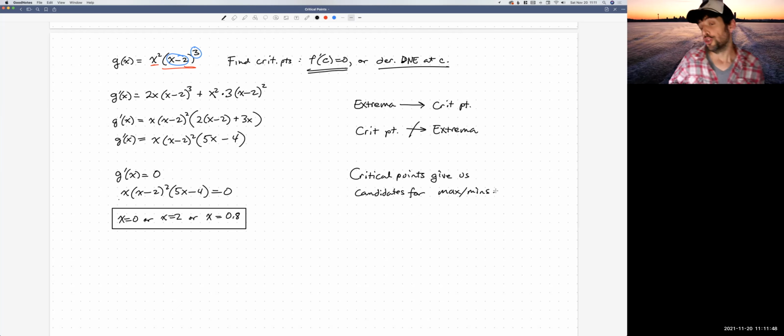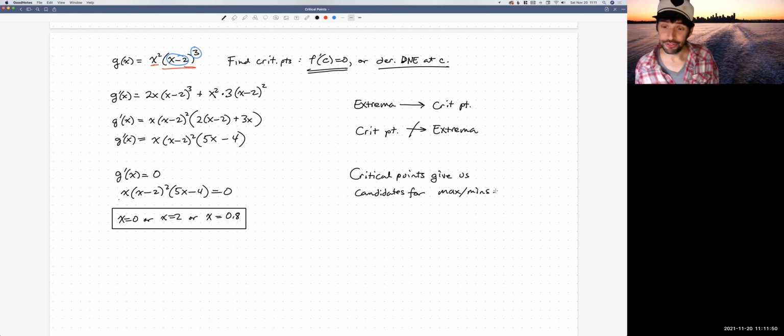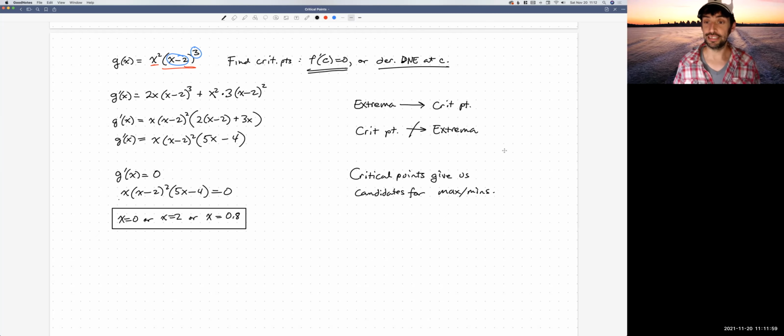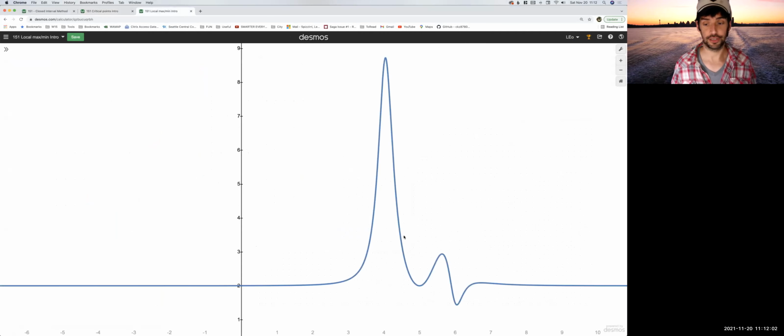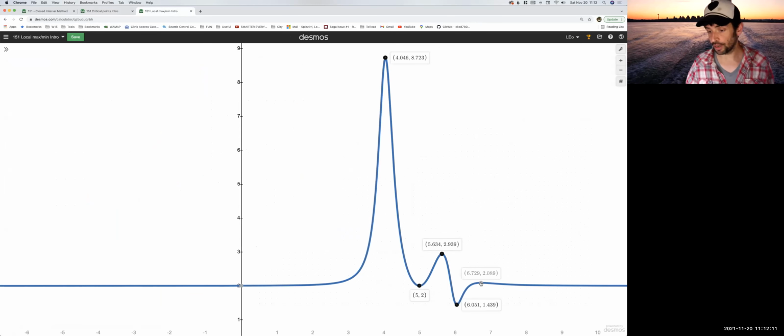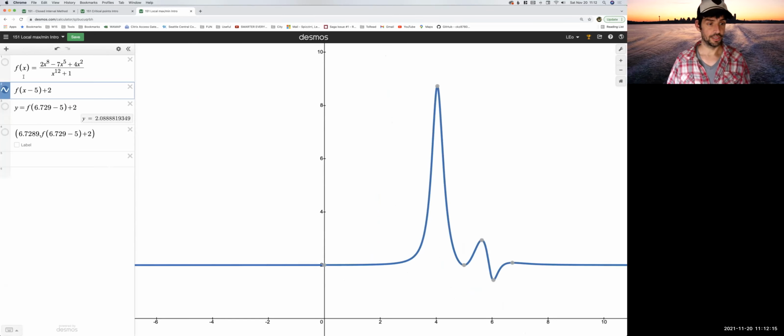Okay, so right now we're using a graph to find out where the maxes and mins are. This is not always going to be possible, right? For instance, let's go back to that first example. We noted that we had a local max here, a local min here, an absolute and local max here, an absolute and local min there. But there's actually a point right here that's very hard to see on the graph. That's a local maximum. If we draw in a tangent line right there.